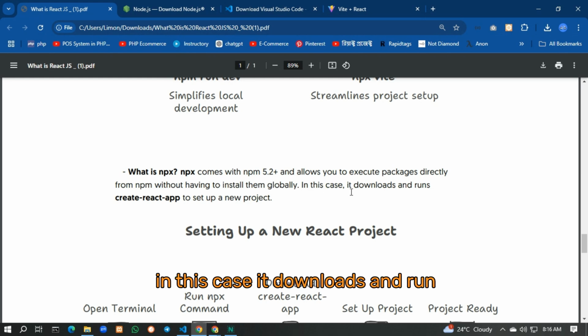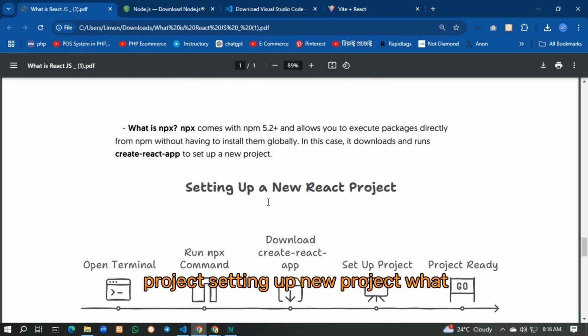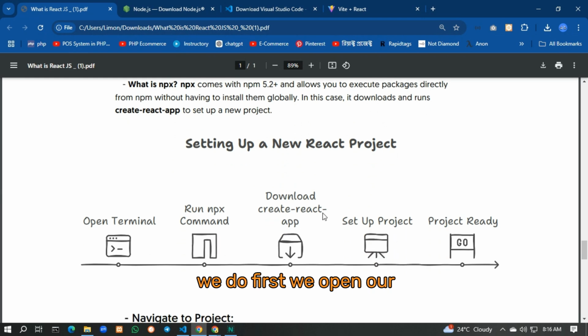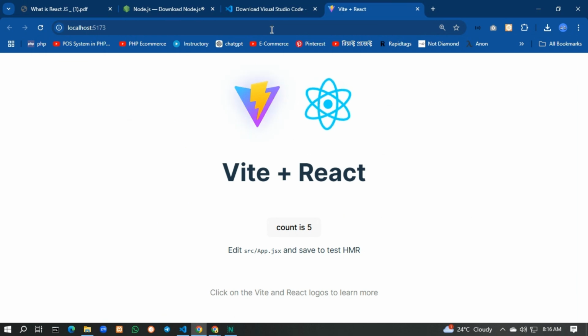In this case, it downloads and runs create-react-app to set up a new project. Setting up a new project, what do we do? First we open our terminal, then we run the npx command, then this command downloads a React project and we set it up, and the project is ready. Then we go and find it.